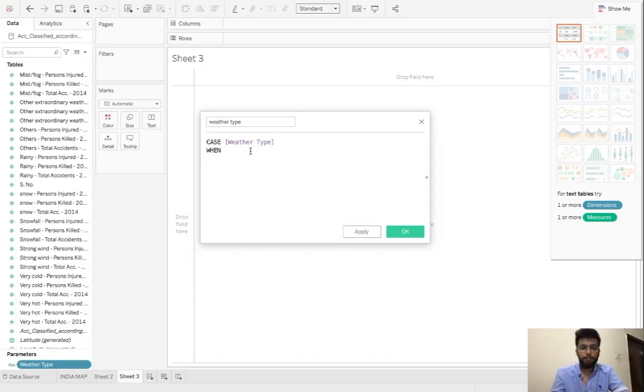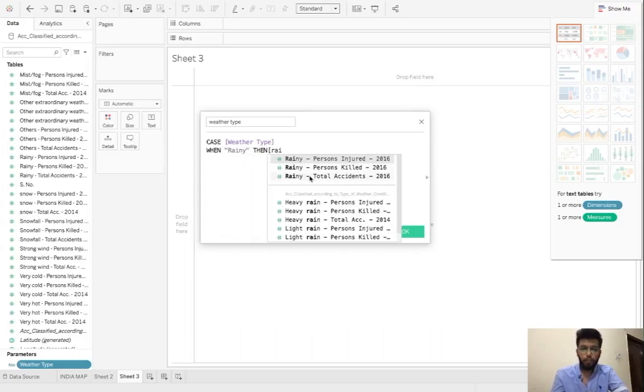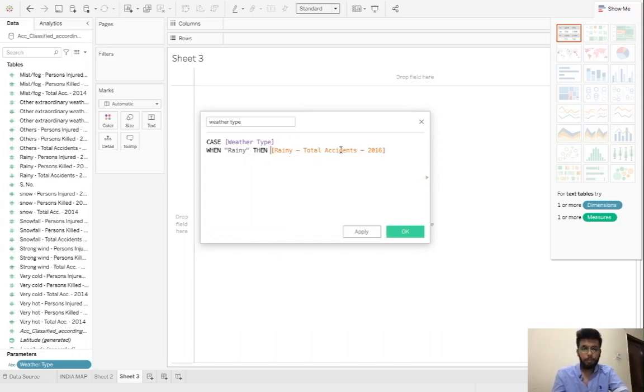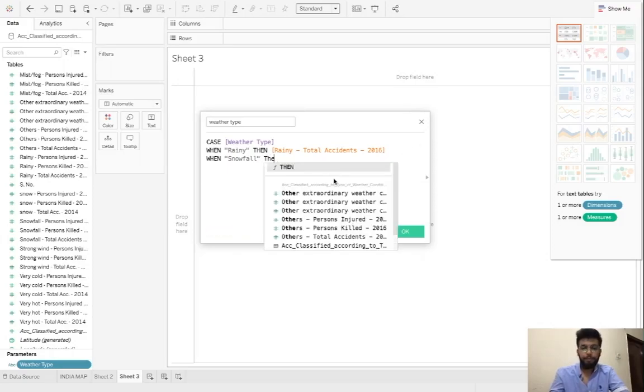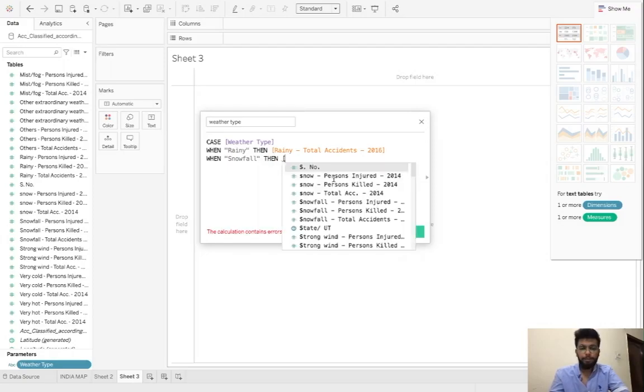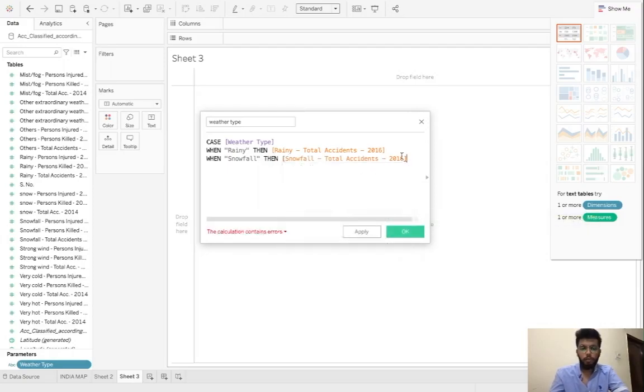When it's raining, then show rainy total accidents in 2016. This means here. And when snowfall, then total accidents snowfall. And I will now end this code. I will apply and OK.